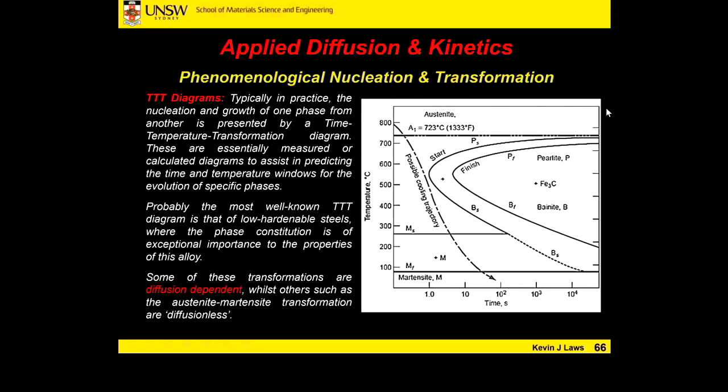This one's actually a fairly complex one, but it's the most common one used in industry. It's all about steel. We know what our steel's made out of, iron and carbon. Putting carbon in our steel invokes many different phase transformations. What we have on one axis is temperature, and on another axis we have time. Time's usually on a log scale because these transformations can take a very, very long time at low temperature.